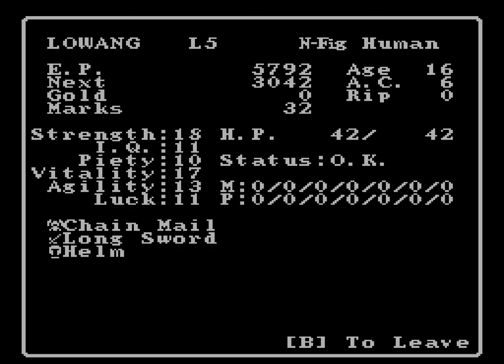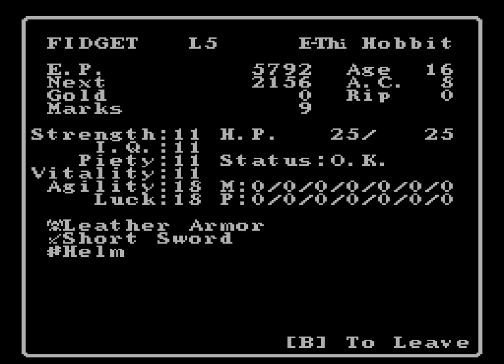Lo Wang is 16 years old. He has 18 strength, 17 vitality. Gave him a little bit more agility. I believe you can change classes in this. Again, something else I'm going to need to look into, do a little bit of research on. Fidget, 16 years old. Really good agility and luck. He's our thief. 25 hit points, wearing leather armor, short sword, and has a helm.